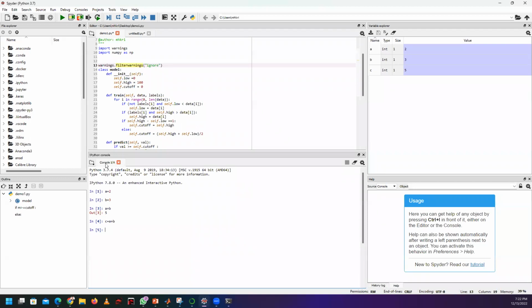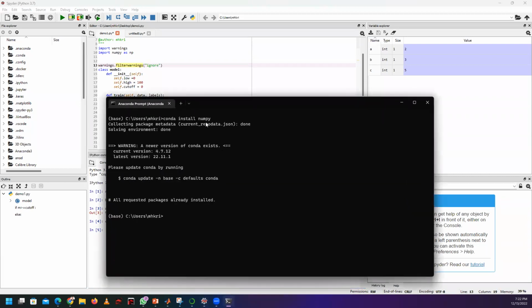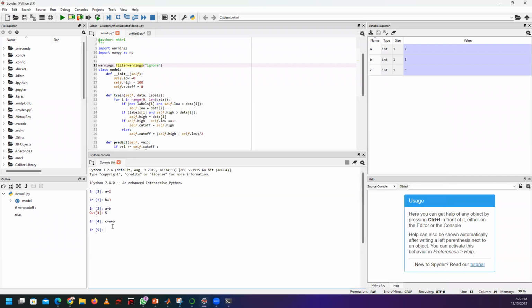Yes, sir. Yeah, you can do that, but I think you are using multiple things. For example, if you want to install NumPy, you can use the command conda install numpy. At the same time, you can write pip install numpy.